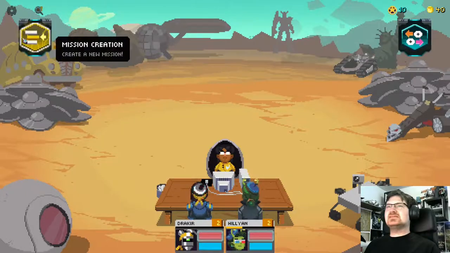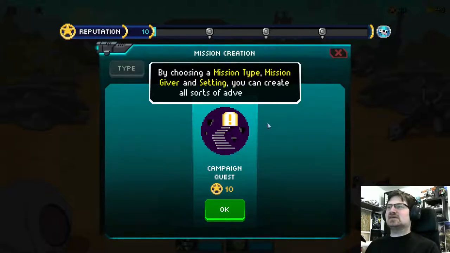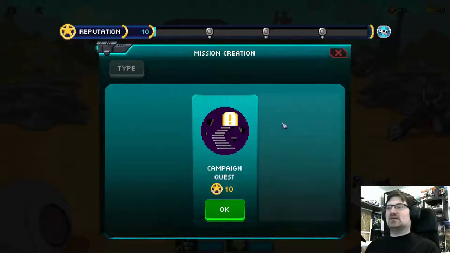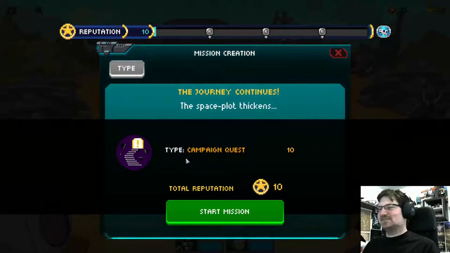Mission creation. Alright. Time to test the mission creation system. By choosing a mission type, mission giver, and setting, you can create all sorts of adventures. Okay, let's see what we can come up with. Reputation. Okay, I'm guessing this means which types of quests we can make. So you can use the space plot thickens.